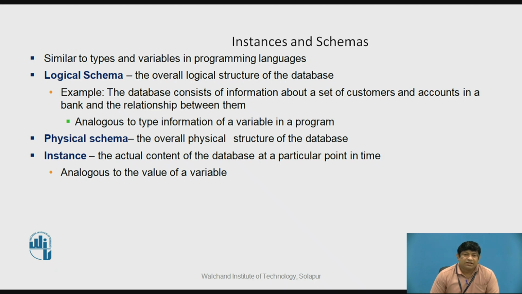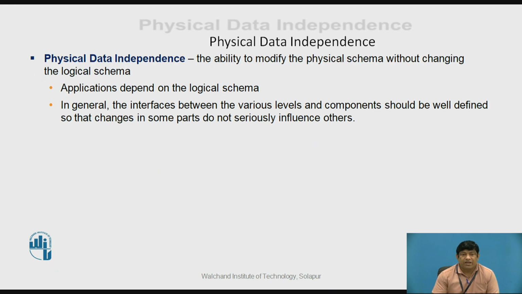For example, the database consists of information about a set of customers and accounts in a bank and the relationship between them. Analogous to type information of a variable in a program. Physical schema, the overall physical structure of the database. In simple terms, we can consider the overall structure of the database to be nothing but a schema. Instance, the actual content of the database at a particular point in time, analogous to the value of a variable.